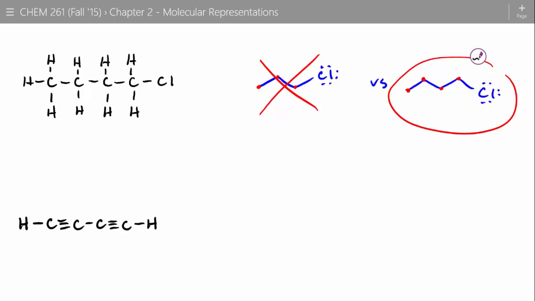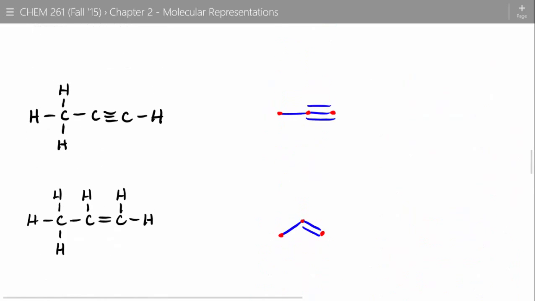Yep. So the first one, if we look at it, this central carbon is sp. It's going to be linear. So we want our angles to be about 180 degrees, which means we want it to be straight. Versus this one's going to be sp2 on the bottom. That should have an approximate angle of 120 degrees. So we try to roughly represent the correct angles.